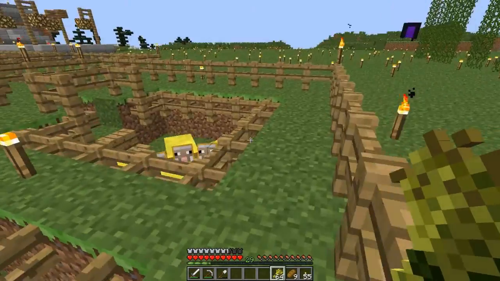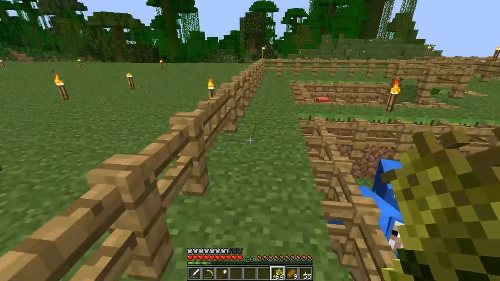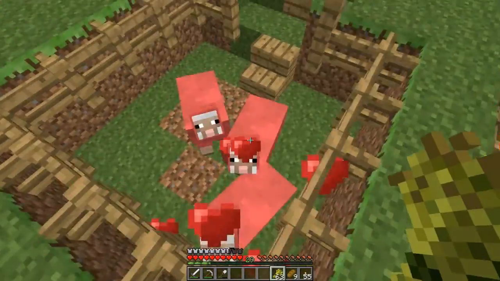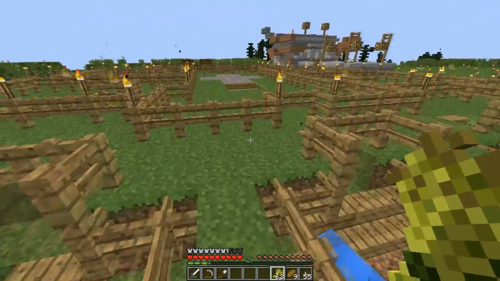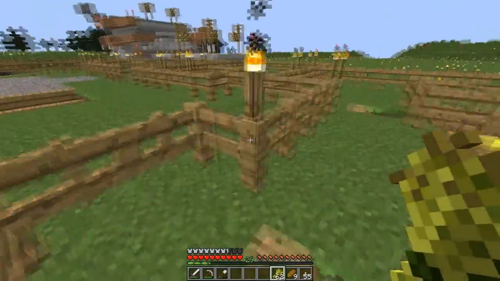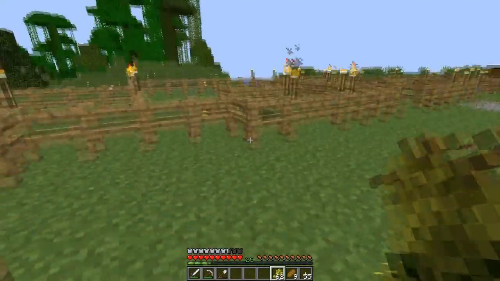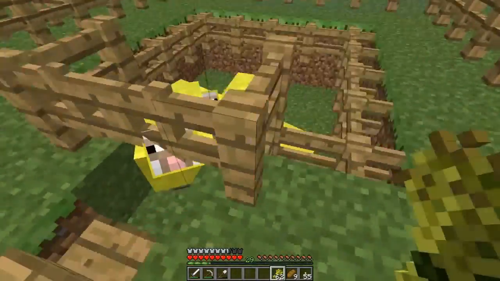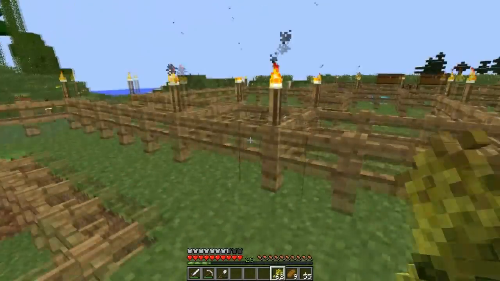Now let's see. You don't need breeding. You don't need breeding. Okay, let's breed you guys. Okay, you breed. You breed. Let's see. Give me the same color, baby. That's good. That's what I like to see, guys. Oh, close the gate. Now let's see. Do you guys need breeding? Nope. You don't need breeding.